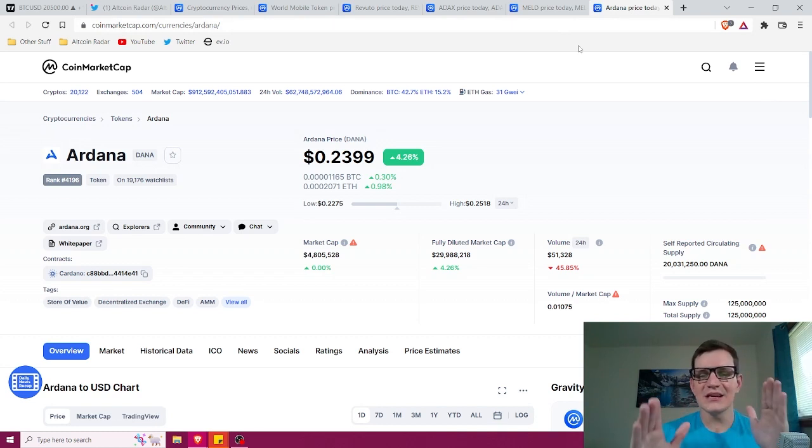So realistically here, you guys, I just showed you 5 awesome Cardano ecosystem coins that can easily do 100x in the long term. I mean, I just showed you the math right in front of your face. So realistically, these all definitely have the potential. It's just a matter of when, okay? I know everybody just wants to get rich quick. That's all everybody wants to do.